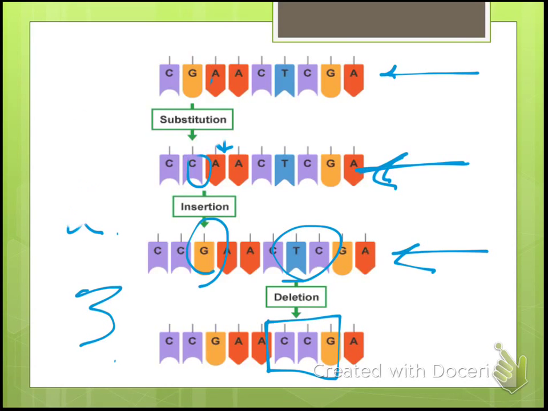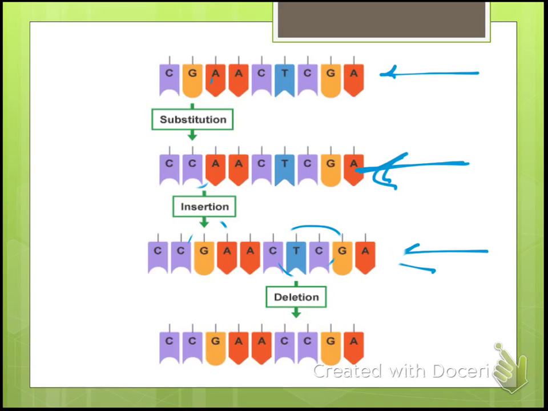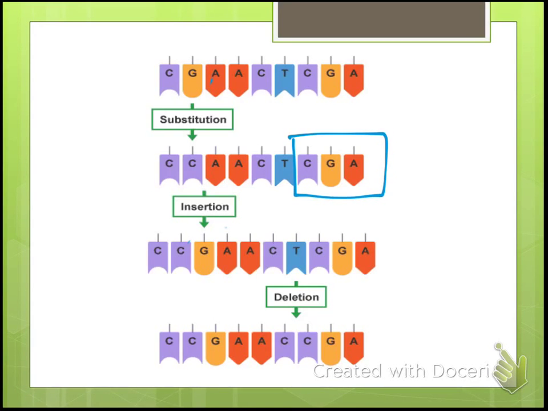I'm going to erase this and show you what a frame shift mutation might look like. So, to review, we talk about genetic code and codons. So for example, that's a codon. It's 3 bases put together. If we have a frame shift mutation, the codon might shift to here. See, our frame has actually shifted. It's a mutation that has caused the bases to change in such a way that we no longer have CGA, but now it's shifted and we have TCG. It's a frame shift.